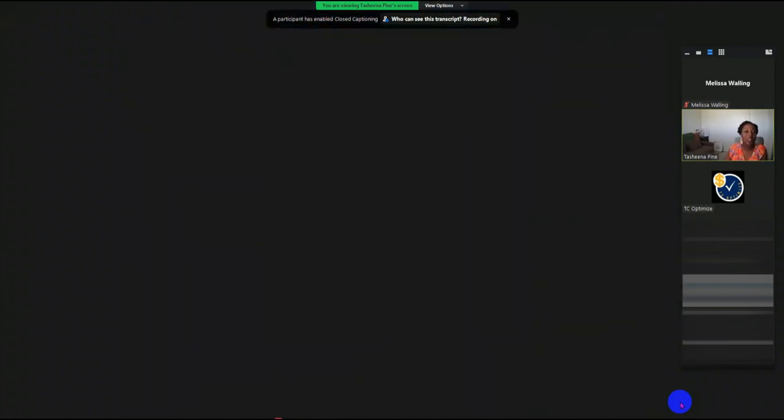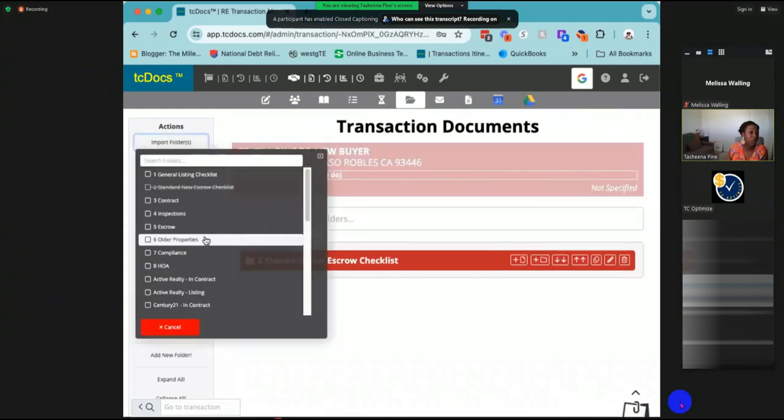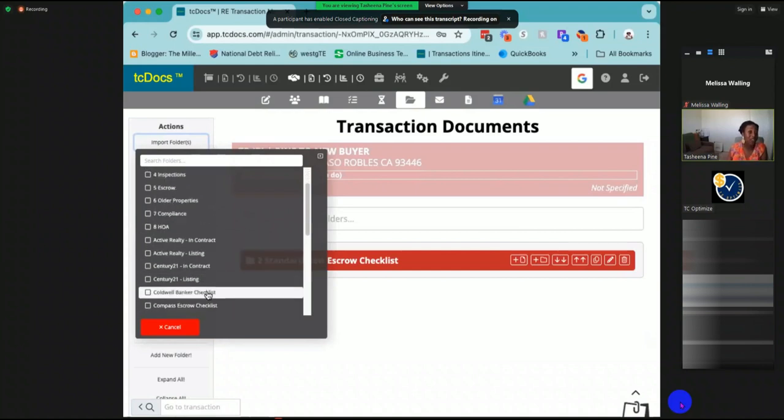And then I also have custom ones, like for older properties, one that's just specifically for compliance when we get closer to closing, an HOA, and then you can customize it for any office if you want. If you know this office is so different than everyone else, make their own custom document section template once, and then you can apply it every time.